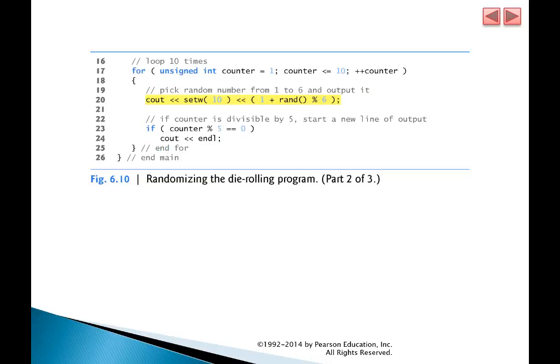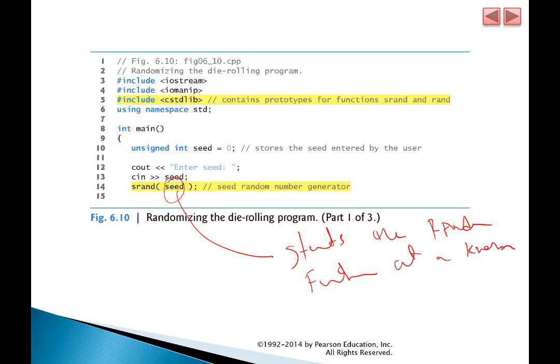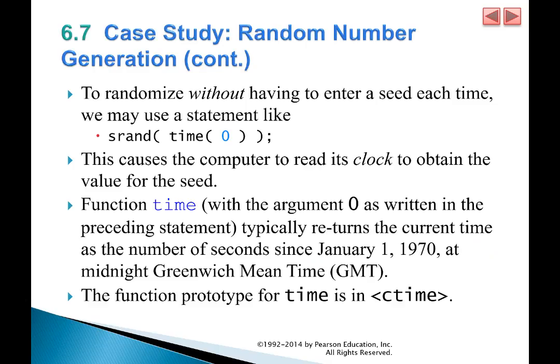And all it simply does is, if I pass to srand a variable, this actually starts the random function at a known point. So if I want to, for example, generate a series of random numbers and get the same series every time, then I would give it a known seed. Normally what most people do is that they call a function called time.